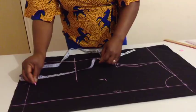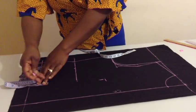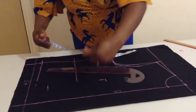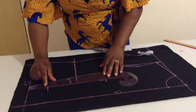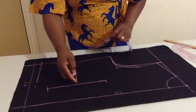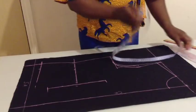On this side, this is my hip line. On the hip line you go up by 2 inches. This is my waistline. I'll mark half inch on both sides. So I'll connect the dart now.